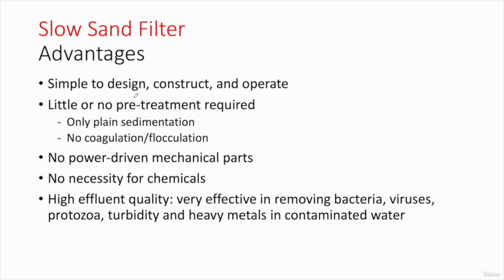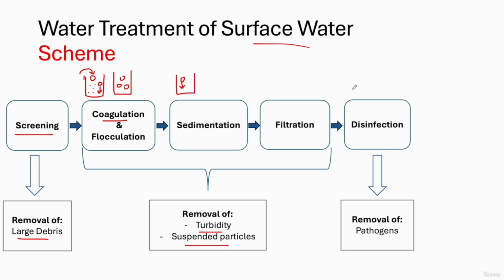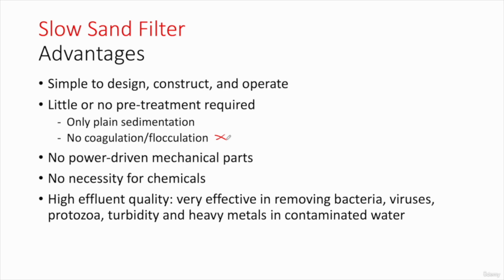It is simple to design, construct, and operate. This is actually a basin filled with media and some mechanical piping equipment. Something very basic. Little or no pre-treatment required. So only plain sedimentation if we need pre-treatment, and we don't need coagulation at all. No coagulation and flocculation, no chemicals. Also, we don't have any power-driven mechanical parts. We don't really need electricity to operate a slow sand filter. No necessity for chemicals at all, except for simple or basic chlorination at the end.